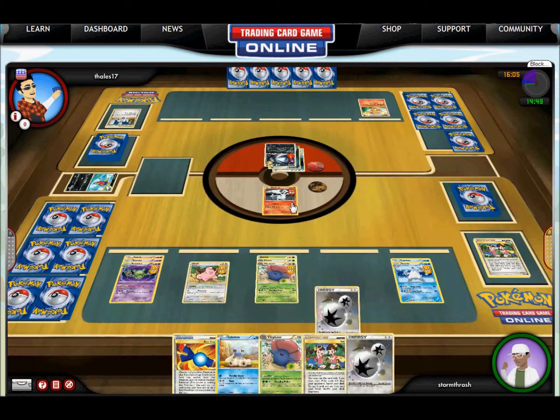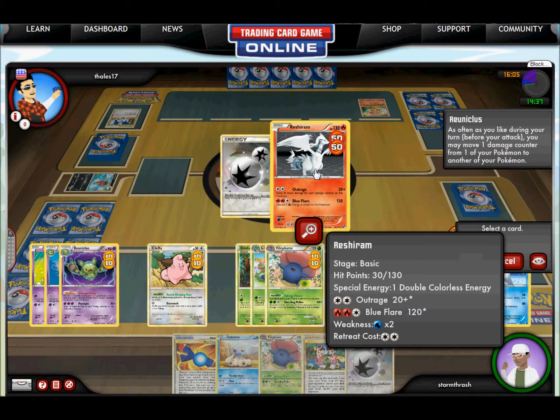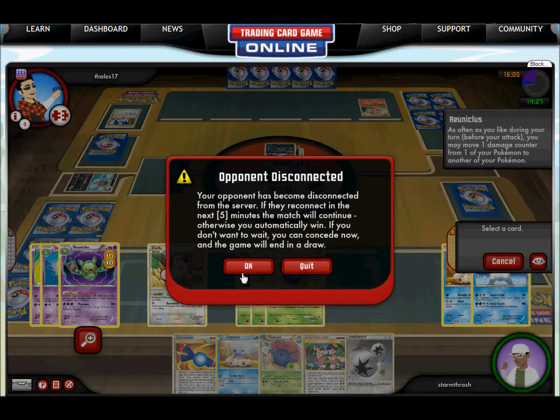Alright, so here I get the double colorless energy, I attach it to Reshiram, and I start to move some damage away with Rhyperior, but as most of the people do on here when they're losing, he disconnects, which is unfortunate.